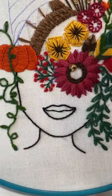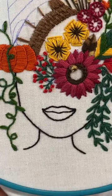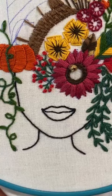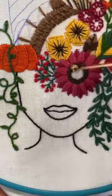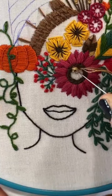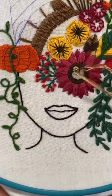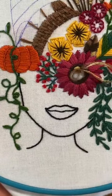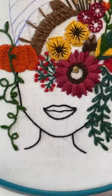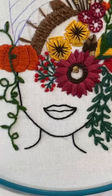Oh, maybe that was too big. See, I don't like that. Now it's overlapping. It's okay. We can fix that. I'm gonna come up here. I'm gonna pull that knot into the center and then go down on top. This was too fluffy. This was not good. Oh my gosh, I want to start over. I don't think I like this light brown either.